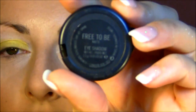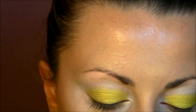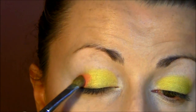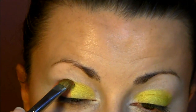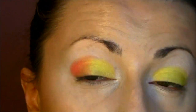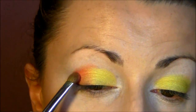Next is Free to Be, which is a very, very beautiful pinkish coralish eyeshadow, and it's completely matte. I'm going to place that on my outer corner and blend it a little bit with the yellowish eyeshadow. I love how this looks. Put it like this and blend these eyeshadows together so there are no sharp lines between.